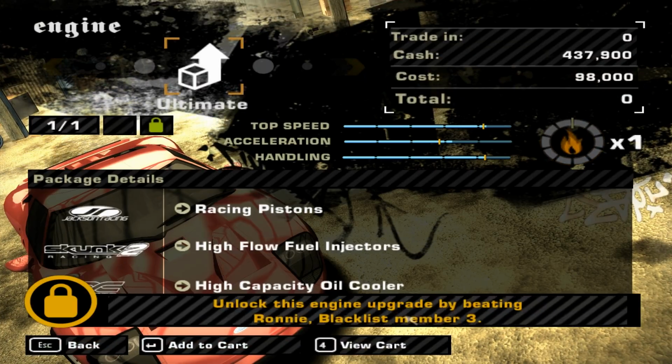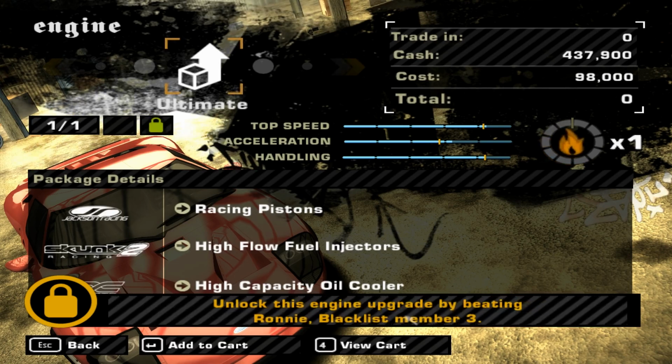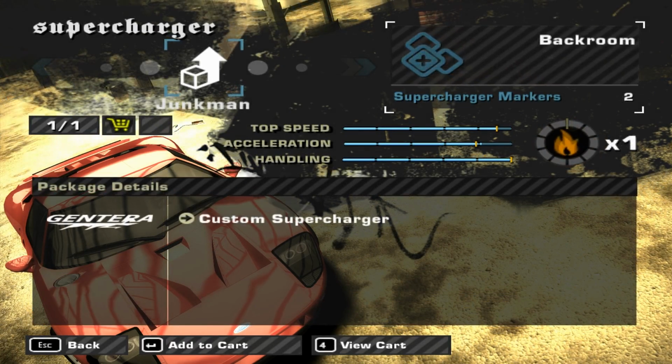Alright, ladies and gentlemen. This here is the stats before and after of our car. You can see from the yellow dots where we are. I unfortunately cannot buy the ultimate engine just yet for the Ford GT because it's locked. But whatever, I'm just going to upgrade what I can, and I'll show off the stats before and after. So once again, this is before, and this is after.